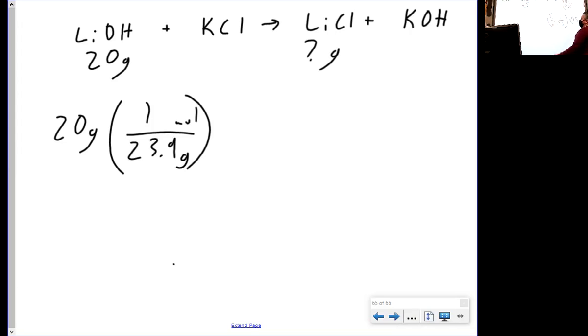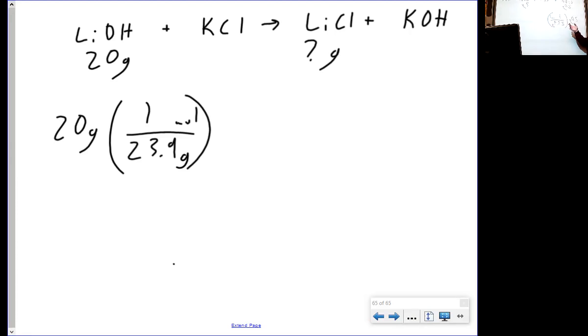Go ahead, Mr. Stein. Why would we not go ahead and round lithium up to 7? One number past the decimal. If it was 6.95, 7. But 6.94 means keep it at one number past the decimal. If you did round, your numbers will probably be off a little bit, but you'll still be kind of right. I'm not grading by rounding ever.